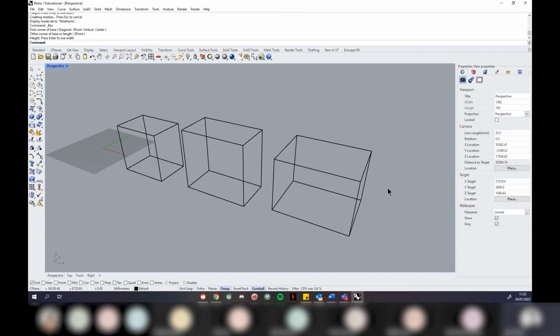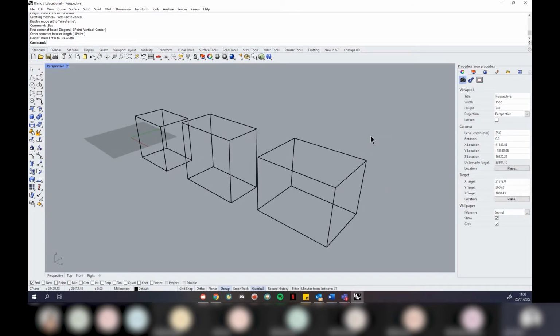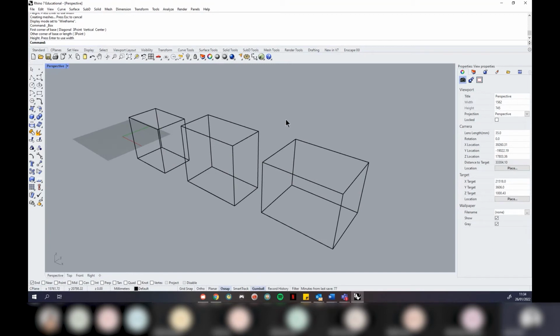So I just want to talk to you about the visual styles. By default, it will show this in wireframe. Wireframe is the lightest way to view your 3D models. What I mean by this is if you're running a particularly slow computer for any reason, or if you have lots of stuff open, this is the mode where it's going to be the most optimized, the fastest to preview. So it's going to stop your computer from running slow.